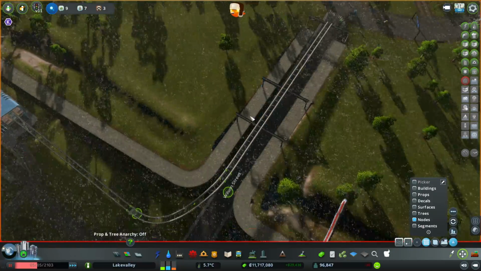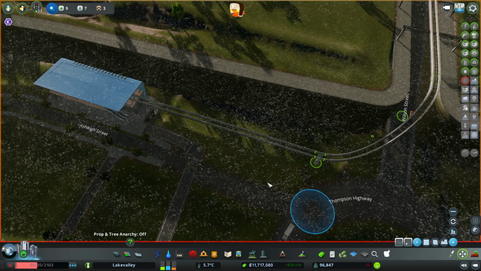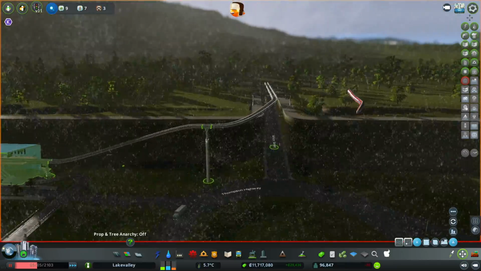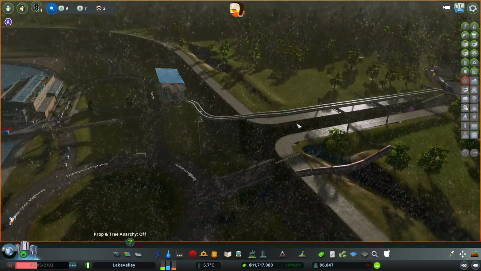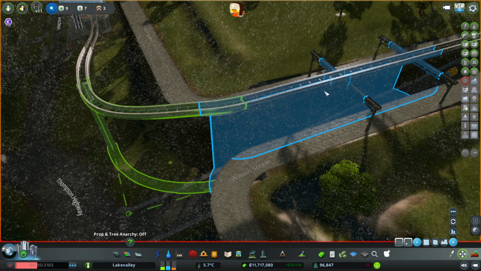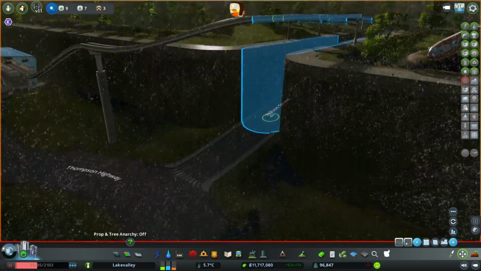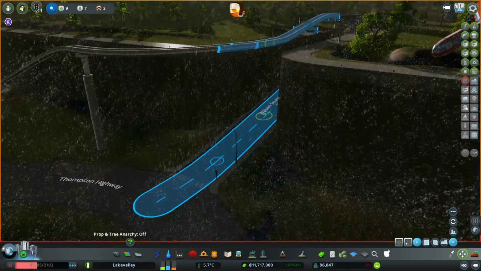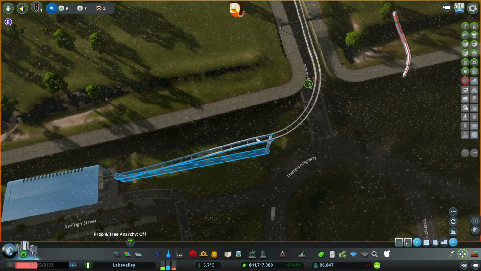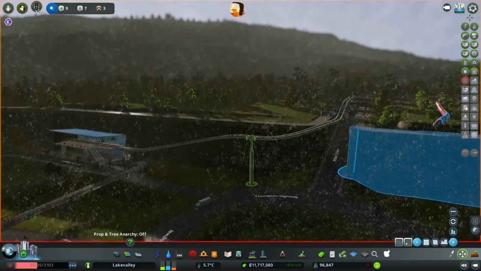Select this one and slope them. Select this one and slope them. Sure, more or less. Can I select this node? Thank you. Lower that. Yeah, I will have to slope it more or less manually. Oh, there it is. There's the node. Bring it down.